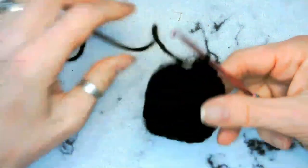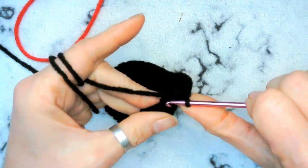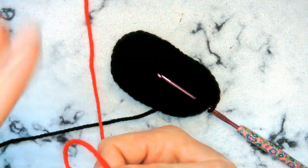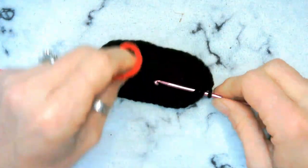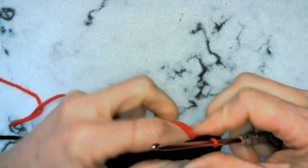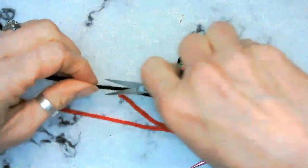Okay, so I went around, I'm back to my black. So we're gonna go ahead and slip stitch, and then you can do a color change here if you'd like, if that's what you want for your boot. I'm doing this red. So I always tie a knot and then I pull it through. It's just, I've made that a habit. So that's just what I do every time.